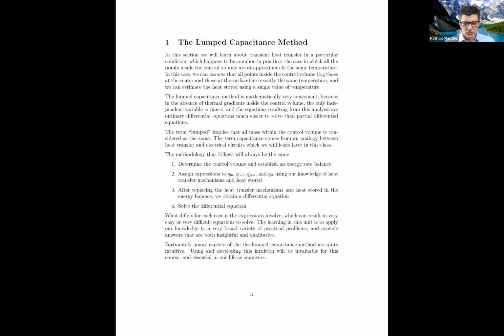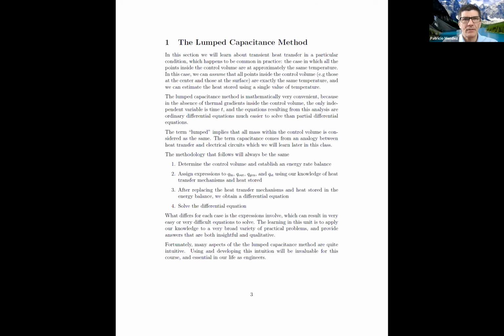Okay, the whole point of lumped capacitance is that it applies when the temperature inside a body is constant, not constant in time, but constant in space, such that the surface has a temperature, but the center is at the same temperature, and different parts of the surface are at the same temperature too. Of course, that never happens. That's a lie. However, in so many cases, we are so close to this ideal model that we assume it's ideal and the math is super simple.